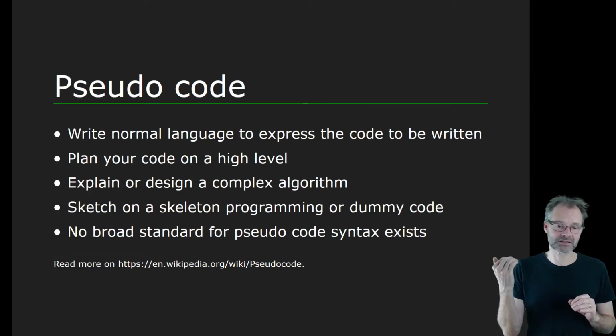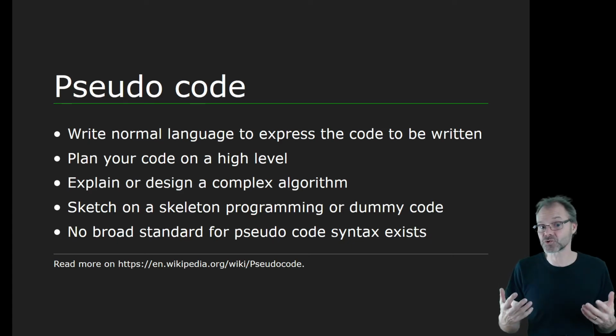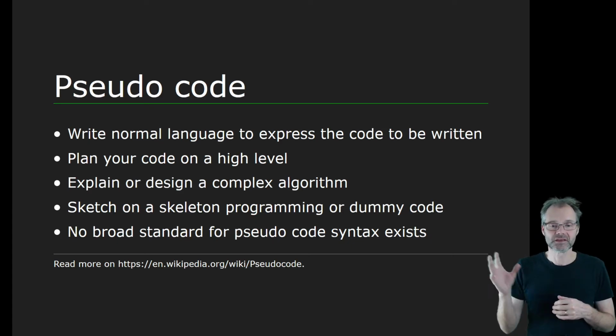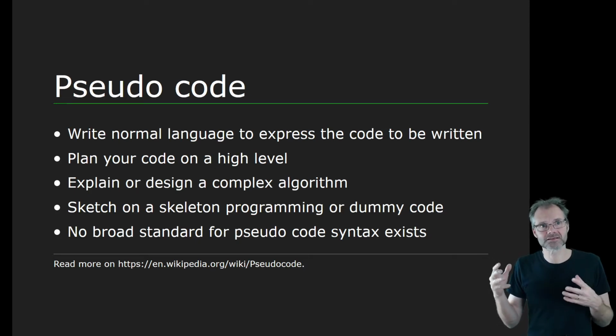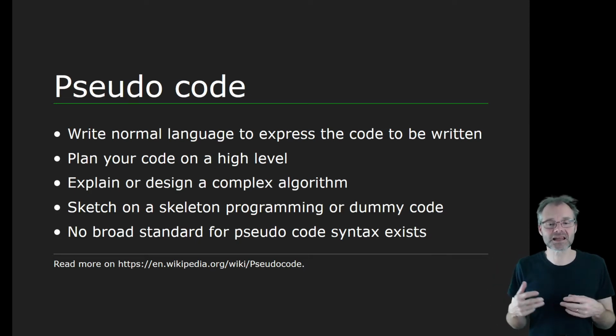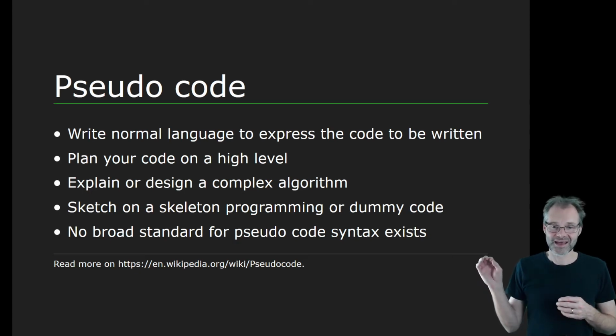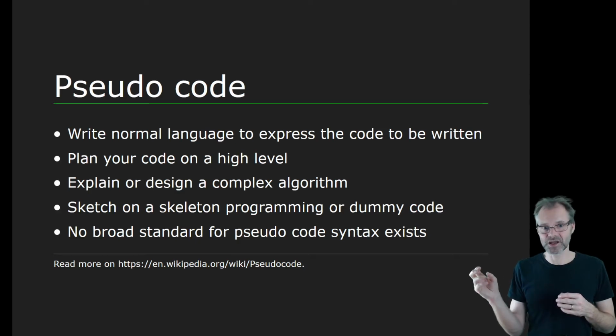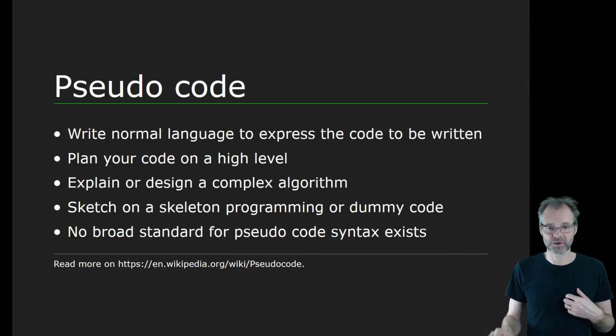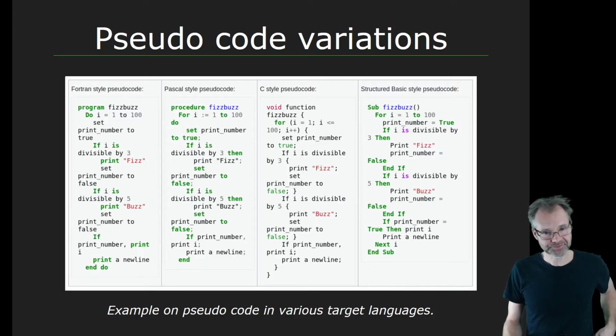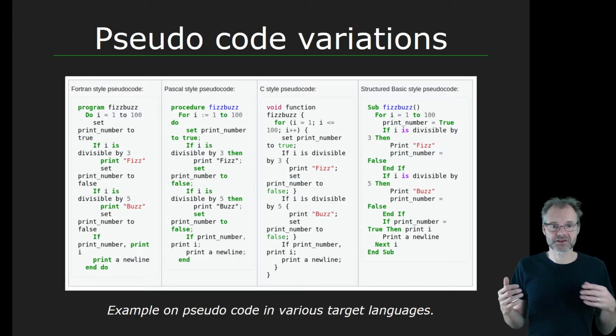We can write this on a high level that works for any programming language, basically. So it's like sketching on some type of dummy code or skeleton programming, and there is no broad standard for pseudocode. So it's just go ahead, write it as you feel with your normal language. Here we see a few variations of this pseudocode.